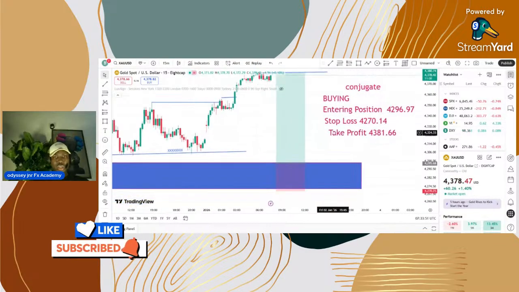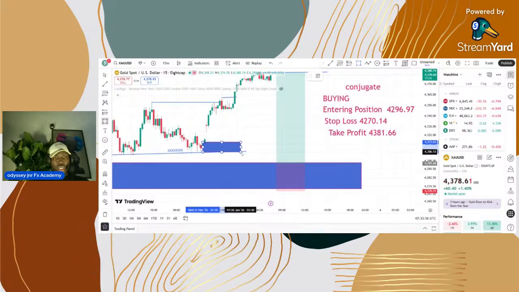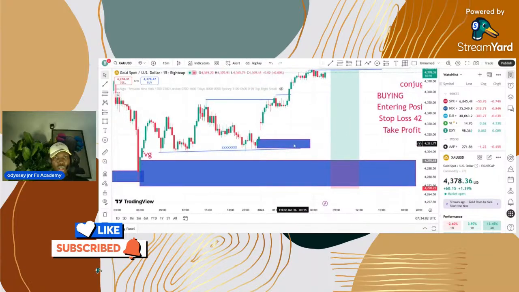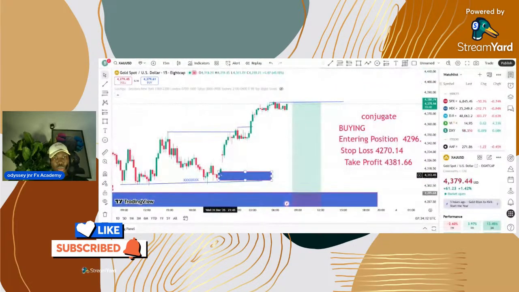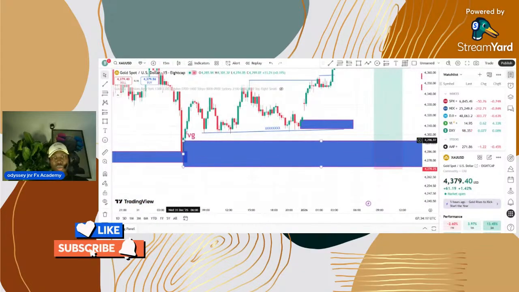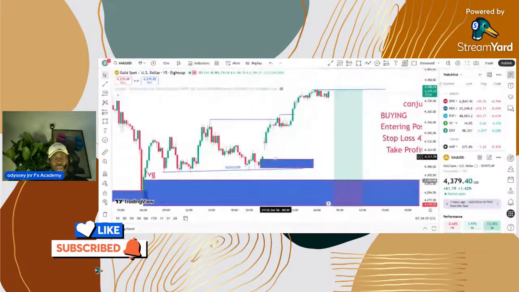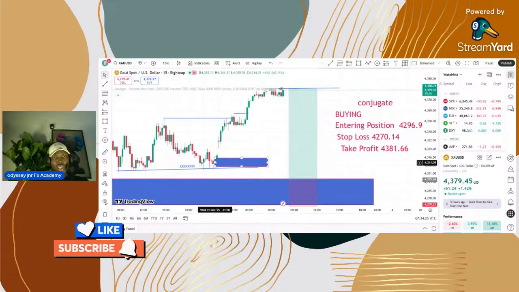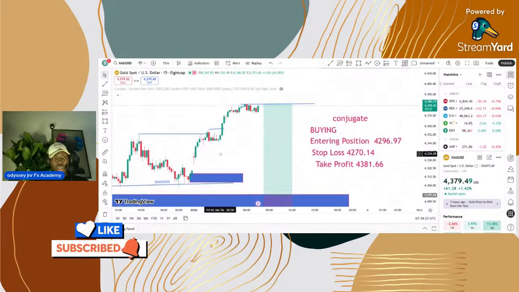And there is every possibility also that this other block could work. But I'm looking at this other block and this one also. This can be used as liquidity also. So we pay attention to this other block and this other block also. But for now, we are using this one as our order block because this could also be used as an inducement liquidity.